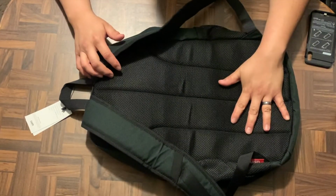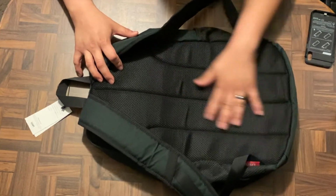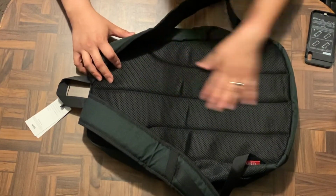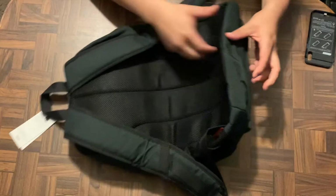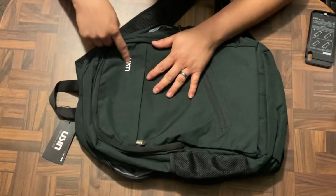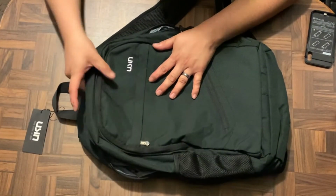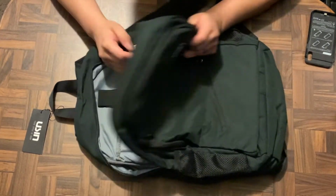And it gets warm, obviously, if you have your body on it, but for the most part, it's pretty breathable. It looks very durable. Yeah, that's all I gotta say about it. The design is pretty nice. I like the logo. It's pretty chill.